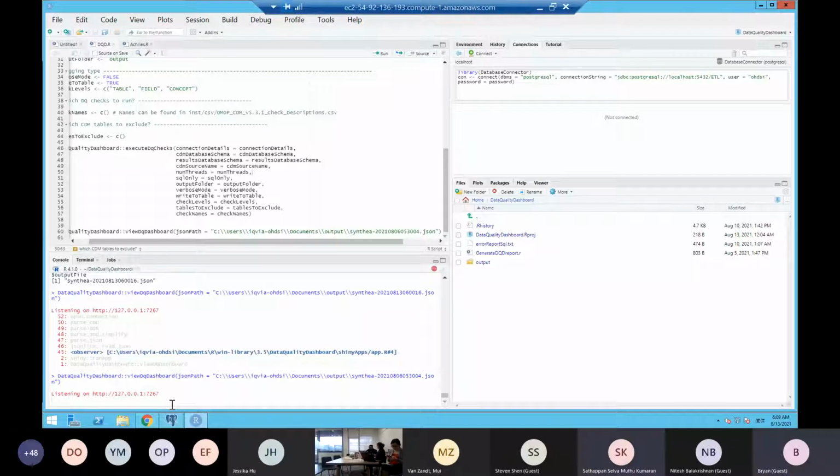It says listening, but there's no other error message. What about others? Are others able to launch the dashboard? Can you text in the chat?